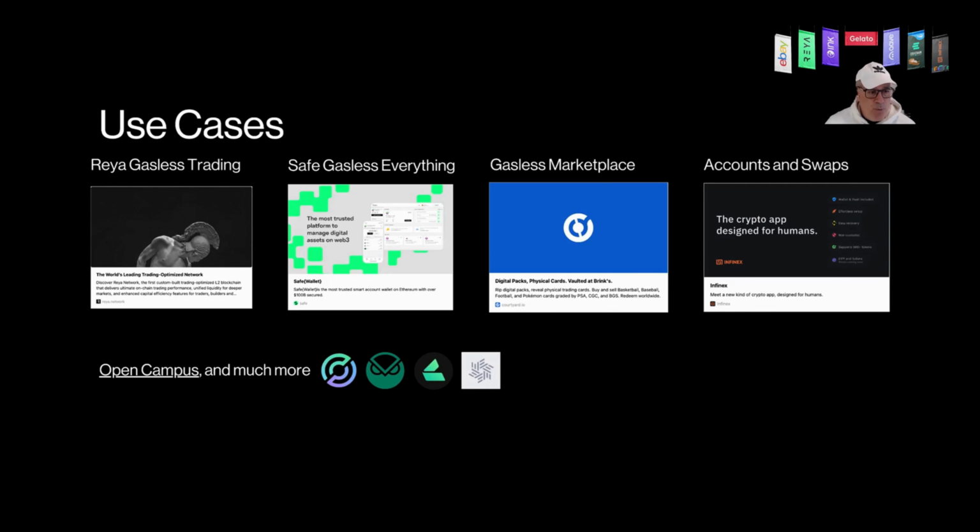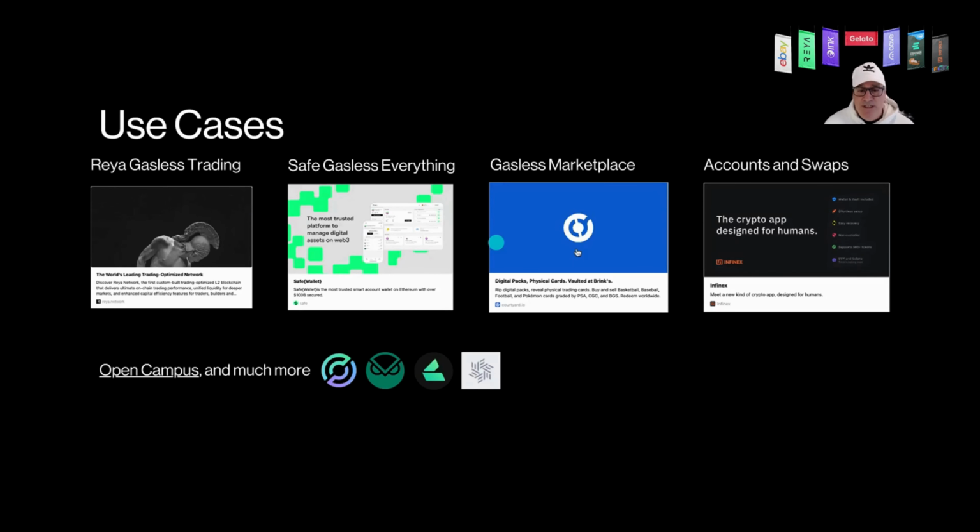One of the examples is Raya. Raya is a trading chain, and all of the trades, stop losses, swaps, everything is done gaslessly. And we are powering all of these transactions with Gelato Relay. Safe. If you go to Safe and you have some transactions, in most of the chains that Safe is available, they will sponsor your transactions. I think it's 3 or 5 per day. And these transactions are relayed with our Gelato Relay.